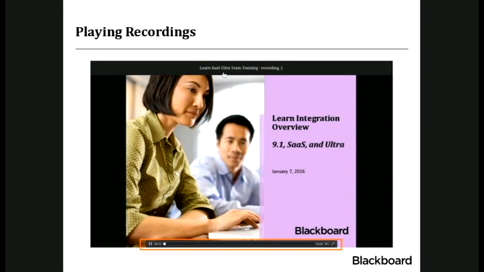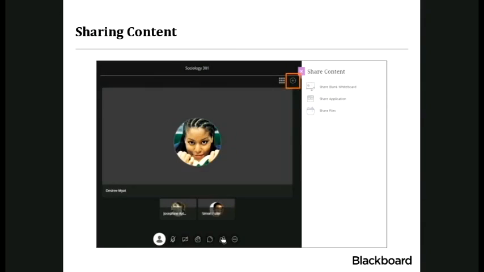Yes. So the moderator has the ability to do that, right? The participants don't get the more tools area. They will not get that little more tools menu that we saw here at the bottom of the screen. They'll only have these icons. So only moderators get to start and stop the recording. That's completely up to you.